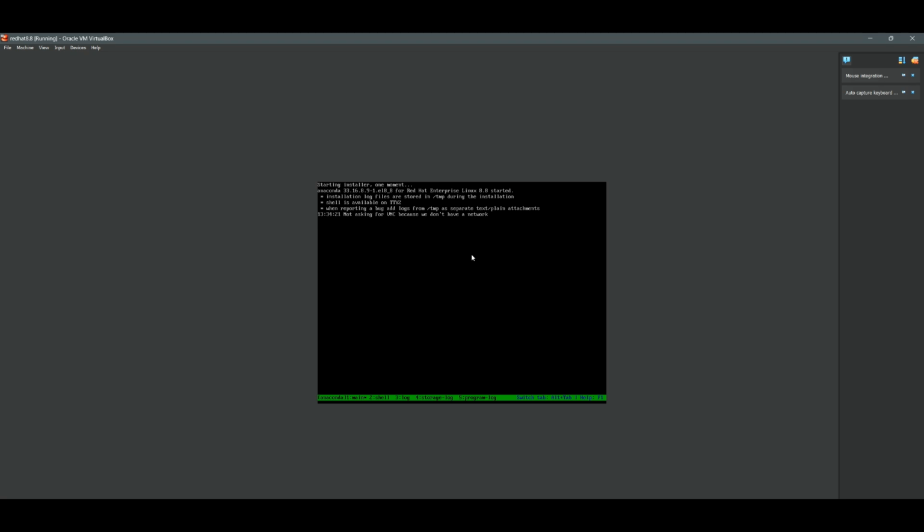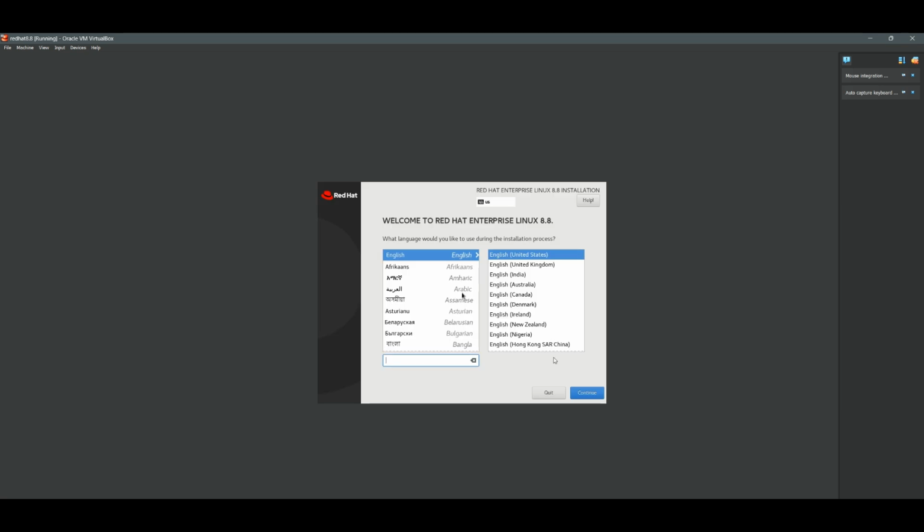By the way, as we can see here, it's still doing its background checks. Let's just be patient with it. I think it's almost done. Let's just give it a few seconds. Okay, since we are here, now it shows us the options, the language that you need to select with the welcome to Red Hat Enterprise Linux 8.8.